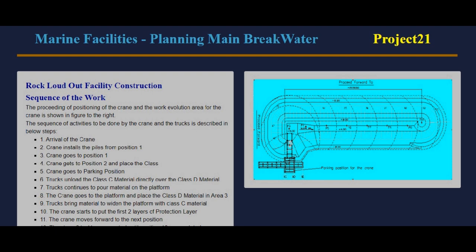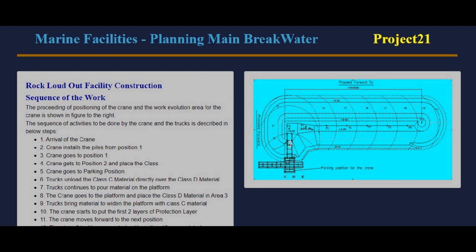Controlling the RLOF slope and thickness of material layers. Next. Rock loadout facility construction. Preceding activities. Prior to the beginning of the work covered by this statement, the following activities should be started or finished to allow the work to proceed. Completion of the adjacent trestle between the bent of the trestle designated and the RLOF, up to the axis designated, to achieve a sufficient stage to allow transportation. Production and transportation of different classes of quarry materials from the quarry to storage areas. Storage of the rock materials in designated areas. Prefabrication of the BCR concrete units in designated area. Bathymetric survey.